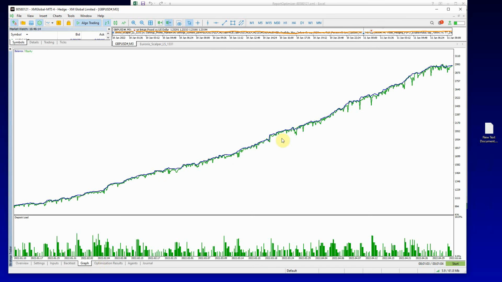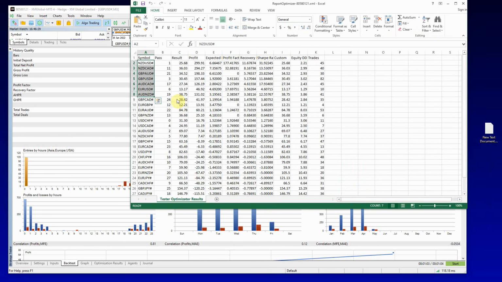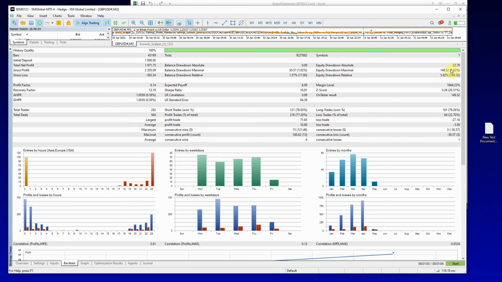So here you have the result. Now let's look at the digits. So you started with 1,000 and you made almost 2. Pretty incredible. You can see here, this is telling you how many symbols you've used. And how do we know that? Because those are the 7 symbols that we've included. This number here, this is your total drawdown. $140, $150 against your $1,000 deposit. Pretty low drawdown.